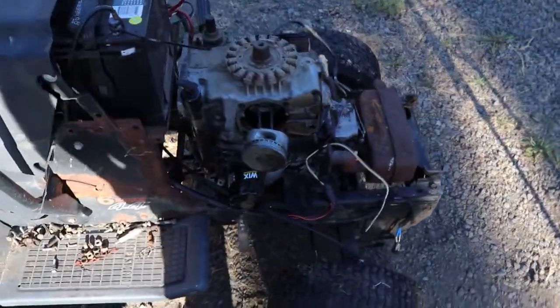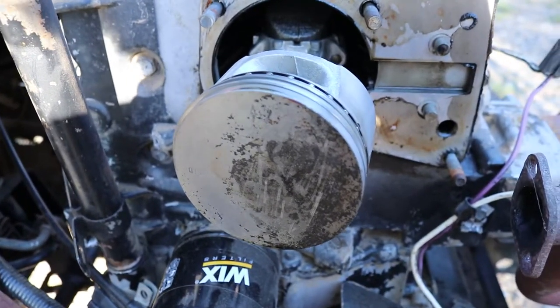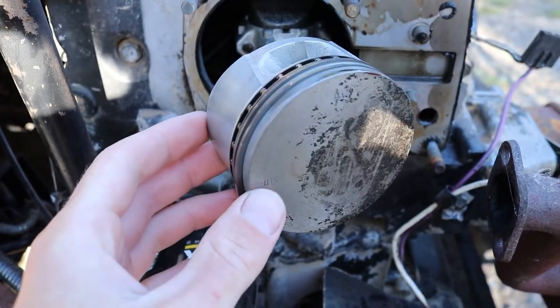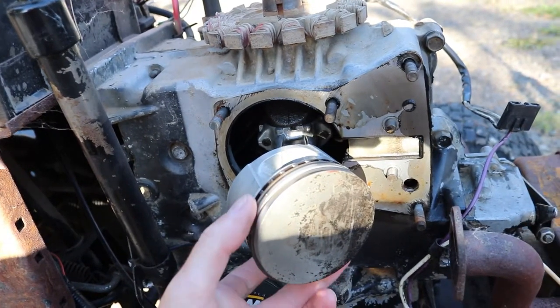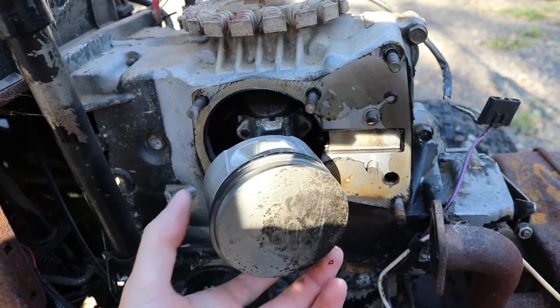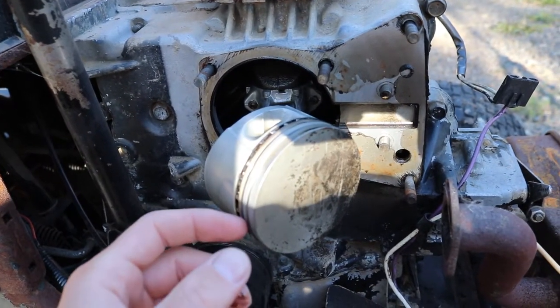Alright, I got you guys off the tripod here. I don't actually know if I've ever shown the inside of this. I don't think I did, but here's your piston. The whole issue with these is these rings are worn out. They either prematurely wore out or something's wrong with them. They're burning oil and they're leaking, and I think they're quite out of spec.